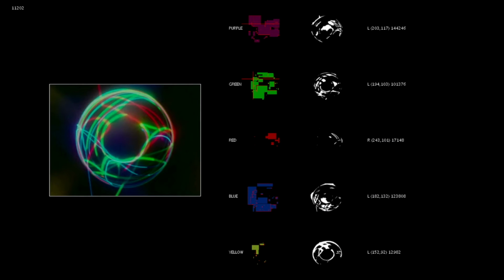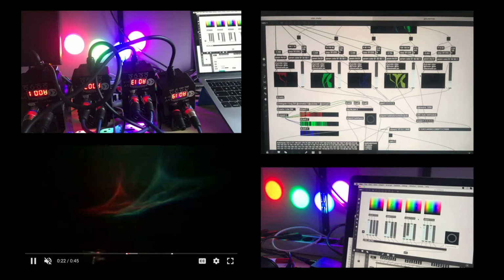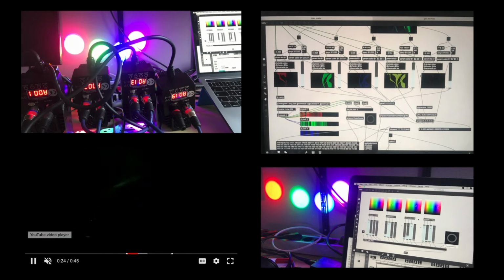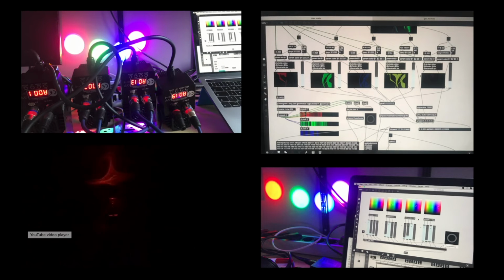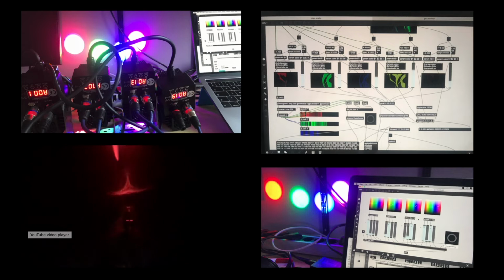I started the process by analyzing the intensity and color patterns of every frame of Joost's video. I wrote a shader code that isolates different colors and processed the image to find different blobs of activity for each channel. Then I made a Max patch to control a bunch of DMX spotlights according to the dominant colors of the film.